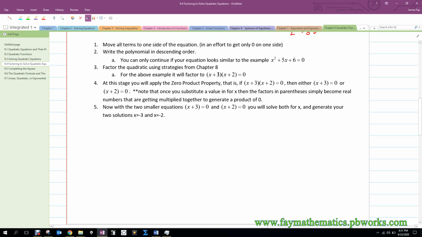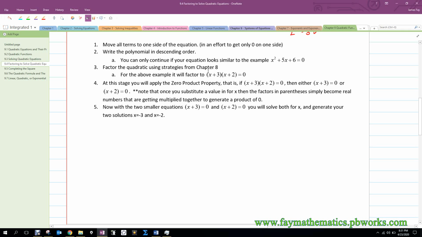So one of my answers for x would have been that -3 that I put in there. And I'll talk about how we get that -3 in a moment. -2 would work again. If I put -2 in right here and right here, this turns into a real number. So -2 plus 3 would be +1, and this would give me 0. So I have 1 times 0, and that gives me 0. So my second answer would be -2. Okay, so that's the logic behind these next two steps.